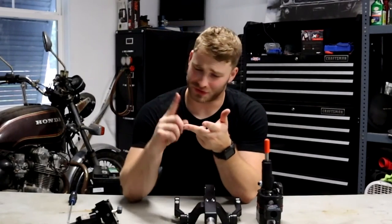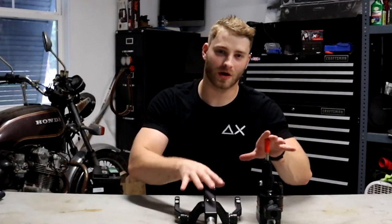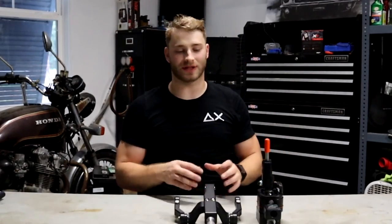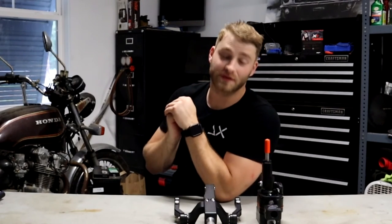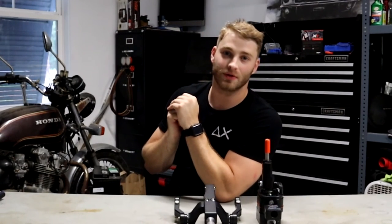The Barton is crisp, shifts good, short, feels good. The MGW feels amazing too. Overall, I think the MGW is a better shifter, but is it worth the $200 extra? I don't know. If you're going with an upgraded transmission, go ahead and opt for the MGW. If you'd like to see an install video on the MGW, we installed the most aggressive MGW shifter — check that video out. If you want a super detailed video on how to install the MGW and a Stage 3 Caliber MT-82 transmission, that'll be coming out very shortly.